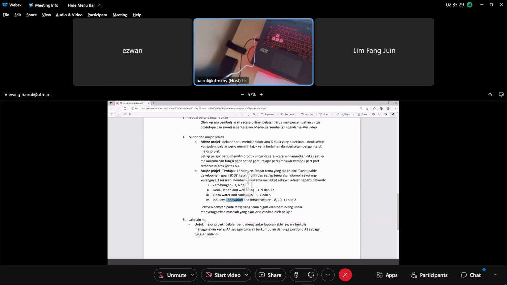Okay, you decide. Let's say you're the team leader. You discuss with your group members. You decide who wants to do motion transfer, who wants to use trigger, who wants to do timing device, who wants to do flipping device, who wants to do feeder. We have 6 titles because you are only 5. One you have to omit, one to do and so on. Make sure each one has a different title.